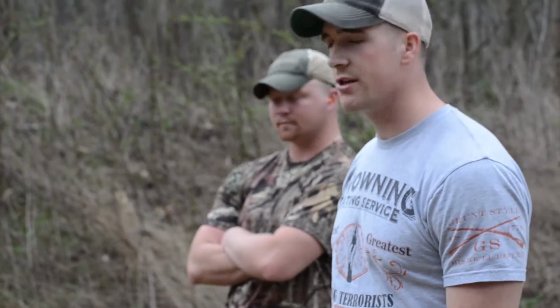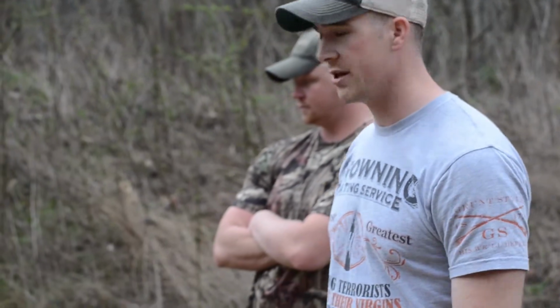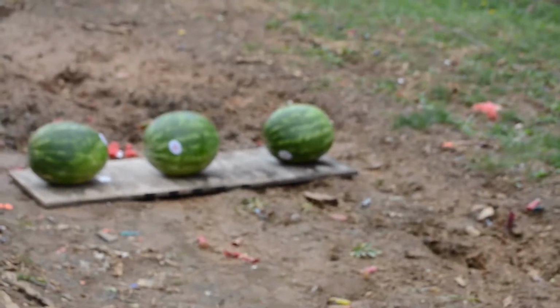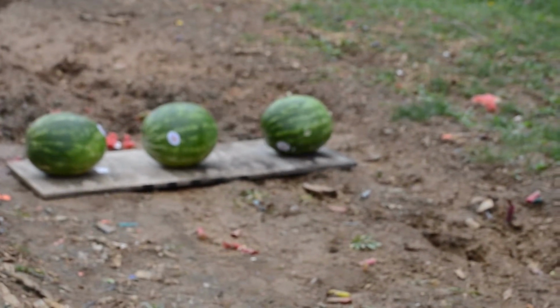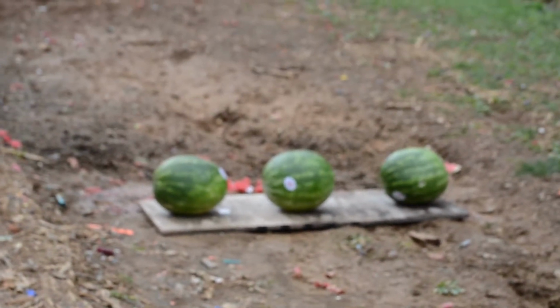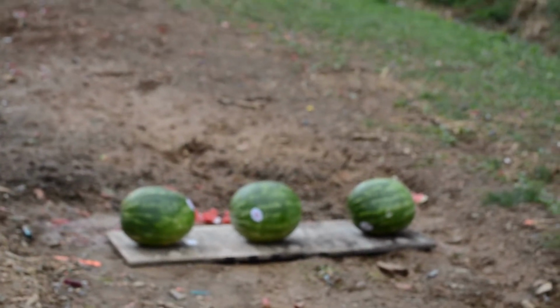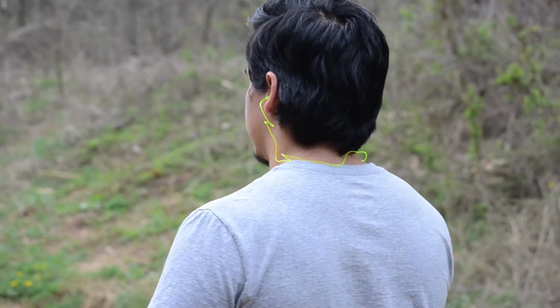Now we'll be doing the entry and exit wounds for the watermelon test. The first round we're going to be firing is the 45 caliber ACP. Alright, this is going to be the entry and exit wound penetration for the 40 caliber on the watermelon test. Alright, my name's Javier, and this is the 9mm watermelon test.